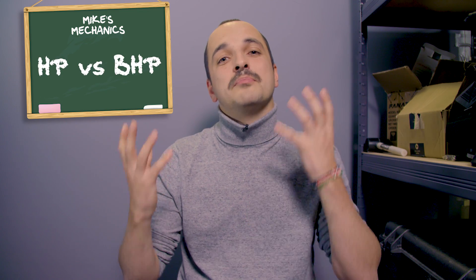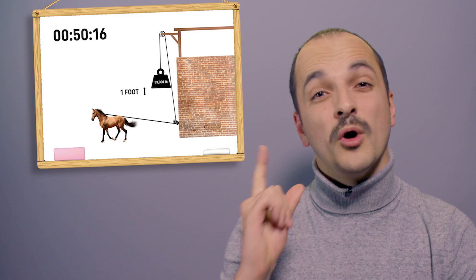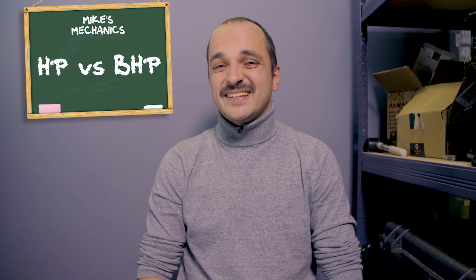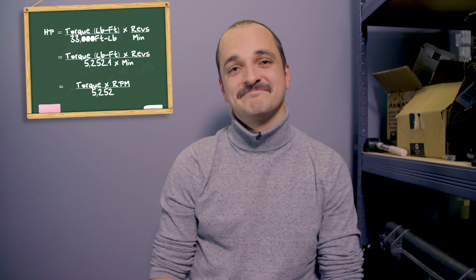Let's start with horsepower and brake horsepower — and yes, they are different things. The standard unit used by the USA, horsepower actually originates from the birth of the steam engine. James Watt, the inventor of the steam engine, decided he wanted to come up with a unit to compare his new engines to the horses of the time that were dominating the haulage industry. Through experimentation, Watt decided that one horsepower was equivalent to a horse transporting 33,000 pounds of mass, one foot, in one minute. No one knows how strong this horse was, what it had had for breakfast, or if it was a tad asthmatic, and yet we still use this power unit to this day. To show just how much of a faff it is to find the unit for horsepower, here's the equation — get a load of that.